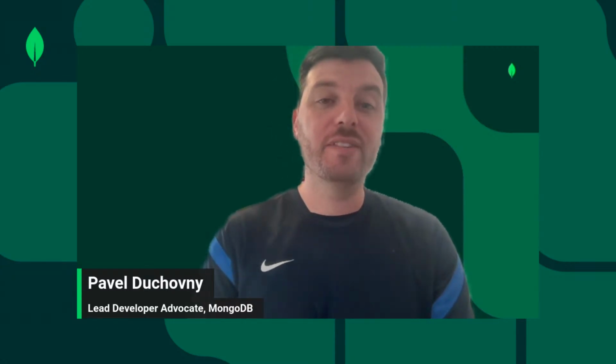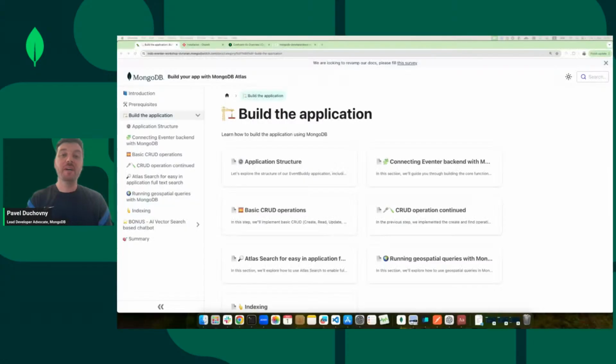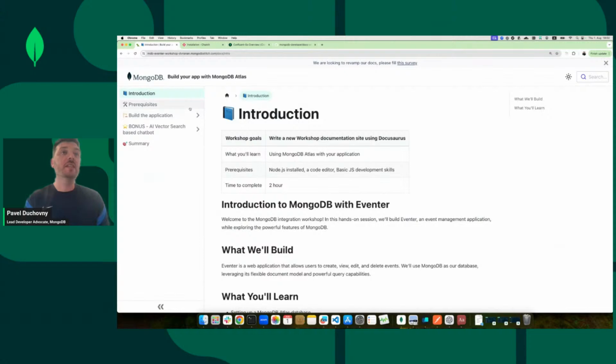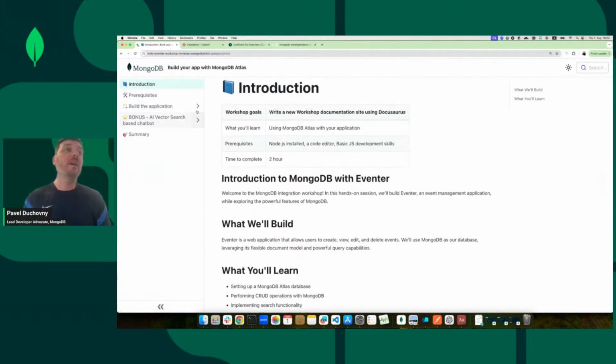So first I'm going to present my screen, and I'm going to discuss our use case and our application today. I'm actually going to use a workshop that I was working on. It's not yet public, but it's a really exciting one because it lets you build a MongoDB application step by step.